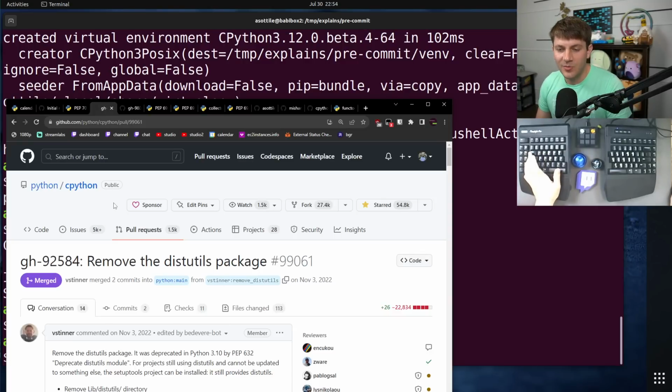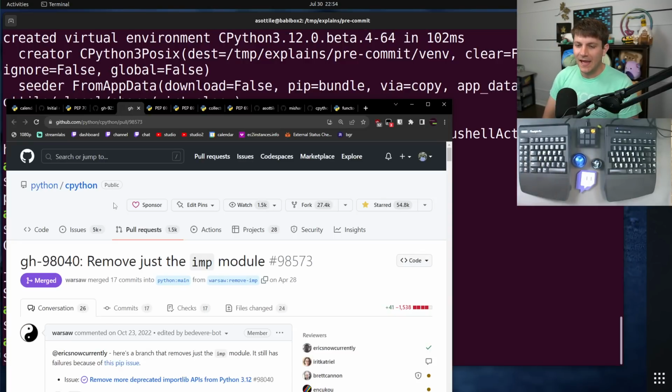Cool. The other module that was removed in 3.12 is the imp module. Most people shouldn't care about this. This is kind of the old import system machinery stuff. You used to use this to sort of introspect how importing worked in Python, and almost all of this, actually all of this, was replaced by importlib, which was a reimplementation of the import system in Python and a way that you can plug into it directly. Imp had a bunch of constants and a bunch of helper functions, and the docs go over all of the replacements here. But most people aren't going to care about this, so it is just one of the two things that was removed. Okay, that's the removals.